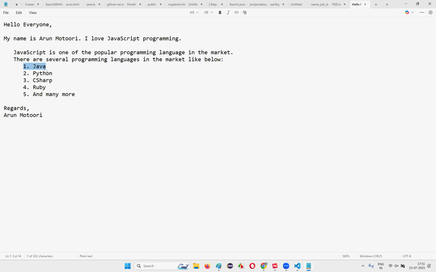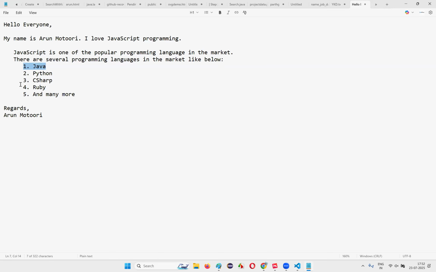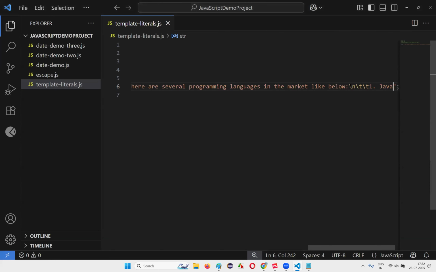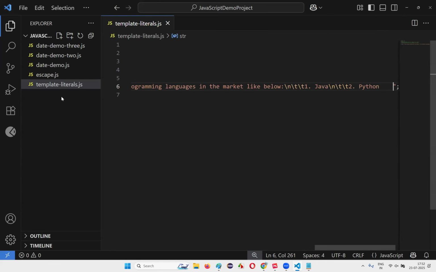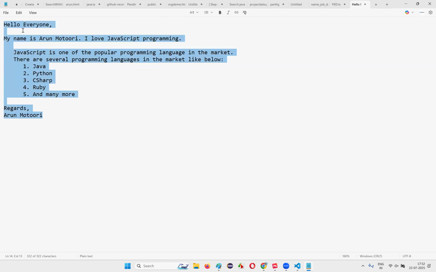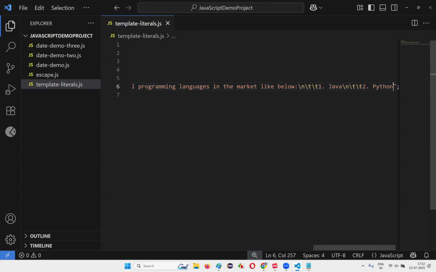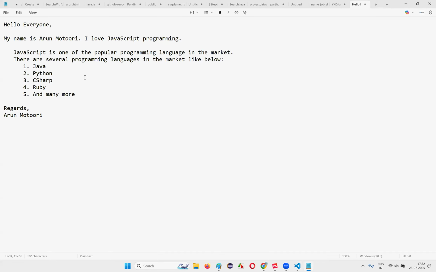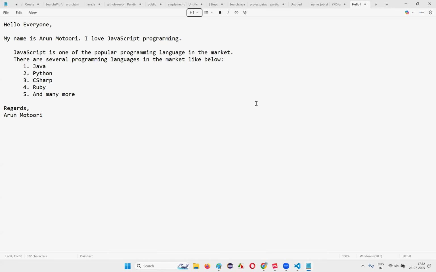Then this part I want to print. Then again a new line, slash t slash t. Then I have to give another one, that is Python. Just to get this particular text in this same format, with spaces, gaps and all, I have to write the string literal in this complex way. All the escape sequences I am using, you see how complex it is becoming for me to use. It will be a very tedious job to get this done.